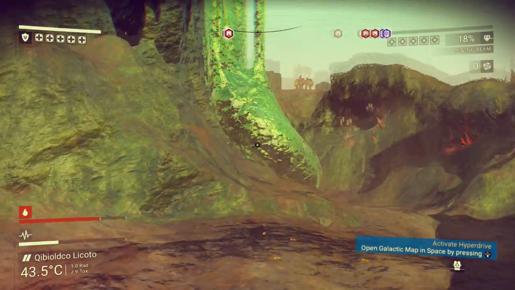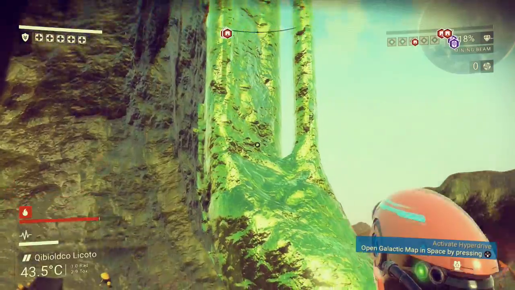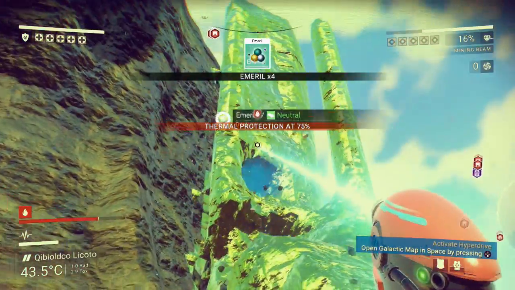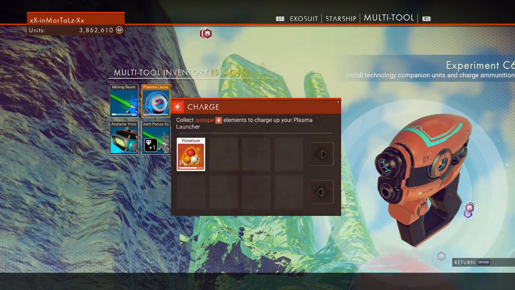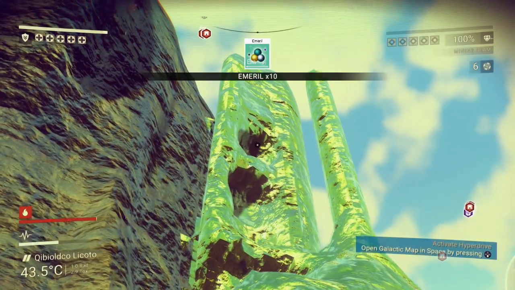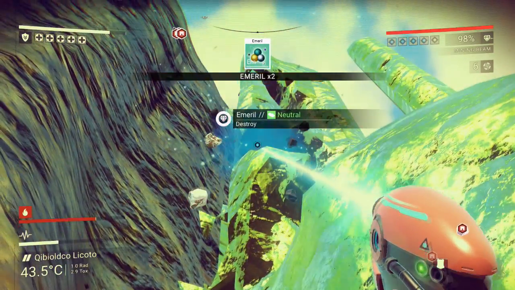It's missing a big chunk in the middle, which I definitely did not farm myself. Is that just built in that shape? Yeah, it seems like that's built in that rather particular shape, which is fine by me. This is still a lot of Emeril, so let's get farming. I am actually going to recharge my plasma grenades as well to make this a lot quicker. Again, wasting some of the plutonium I've got, but like I said, plutonium is so common, it's definitely worth it to get this much Emeril. Look at this. This is massive.